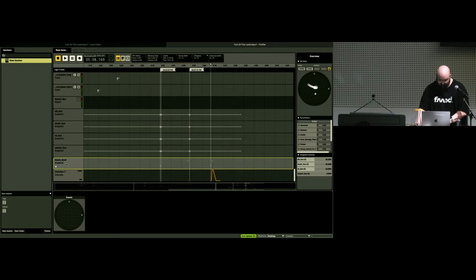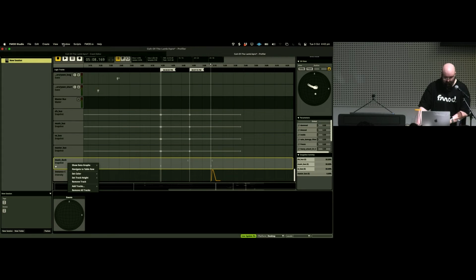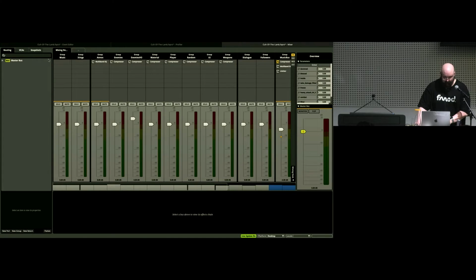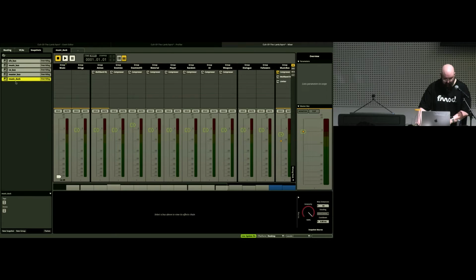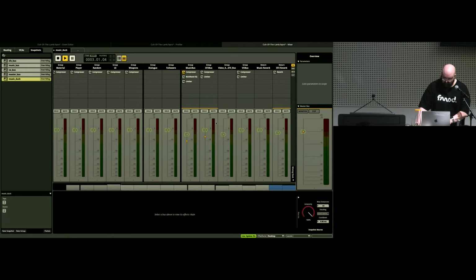But it looks like there is this snapshot. So I think if we jump into the mixer, we can have a look at the snapshots tab. We can see here we've got the music duck snapshot, and if we just play that, we can see there is some attenuation happening on the music bus and the sound effects bus there.